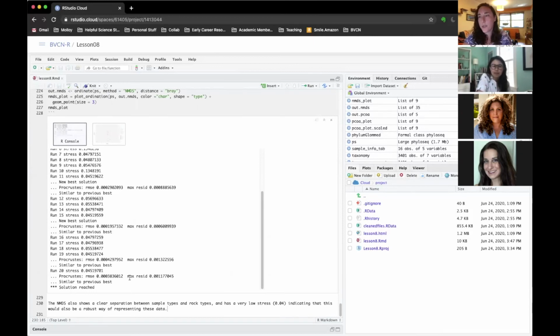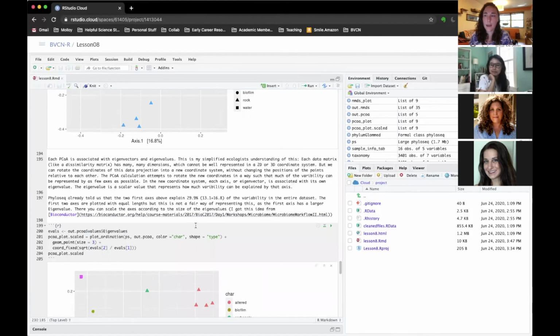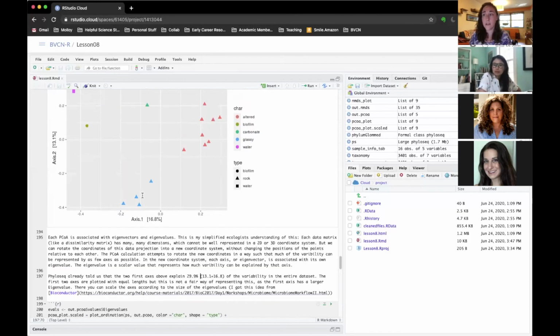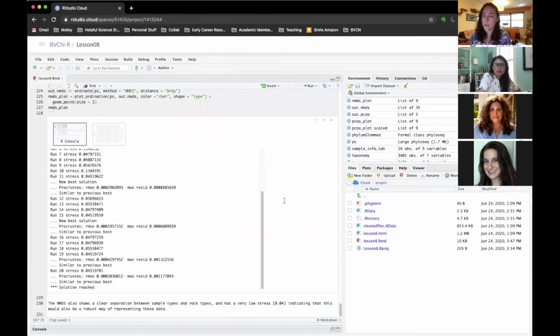So sometimes it's pretty straightforward. Like if your PCoA has pretty low variability explained, and then the stress is decent on the NMDS, you would just go with the NMDS. In this example, all three methods actually worked out pretty okay. So it's not clear which one you should use, in which case I think you should account for all of them. Obviously you can't put all of them in a publication, but you could say in the publication that you tried all three and the interpretation was not too different, but we explored this difference and it showed us this. So I think in this case, because all of them are decent, you would have to do something like that.